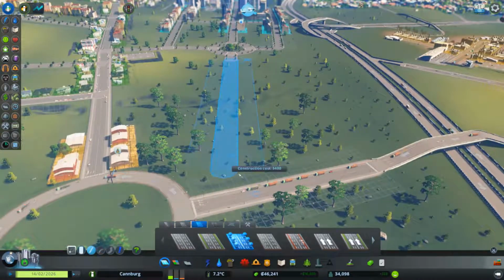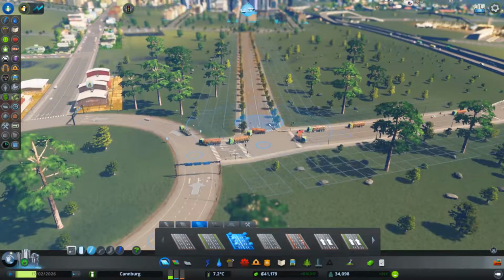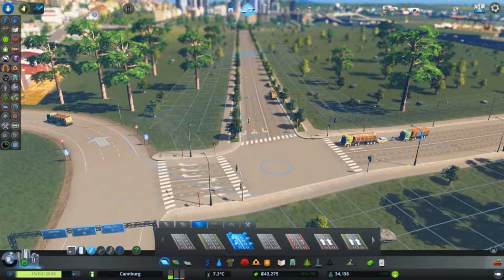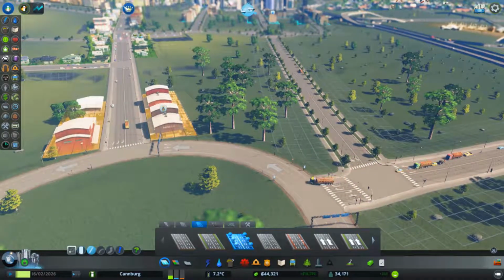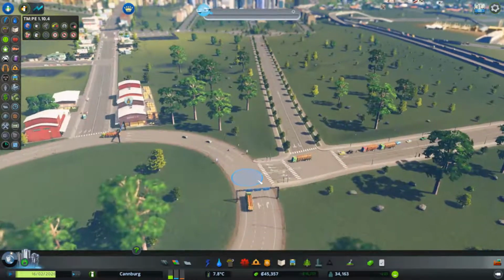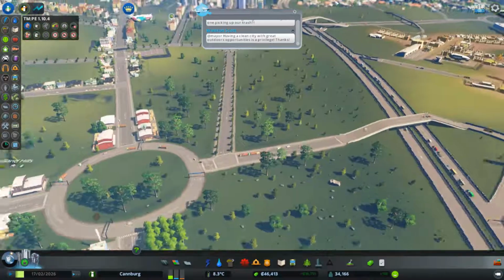We can expand out all the way up to here. There we go. People could decide to turn off and come along there, or they can come into this roundabout there. We are sure as hell turning off those traffic lights there. They can go right away. There we go. That should hopefully work a bit better.